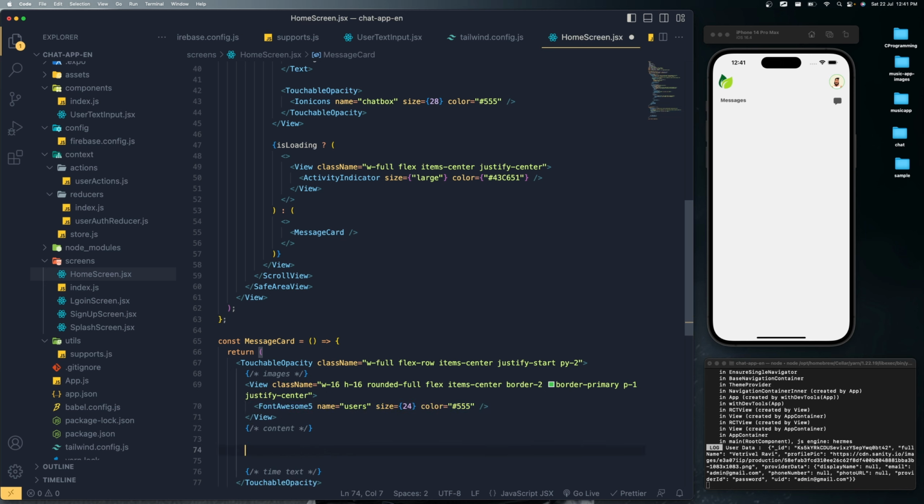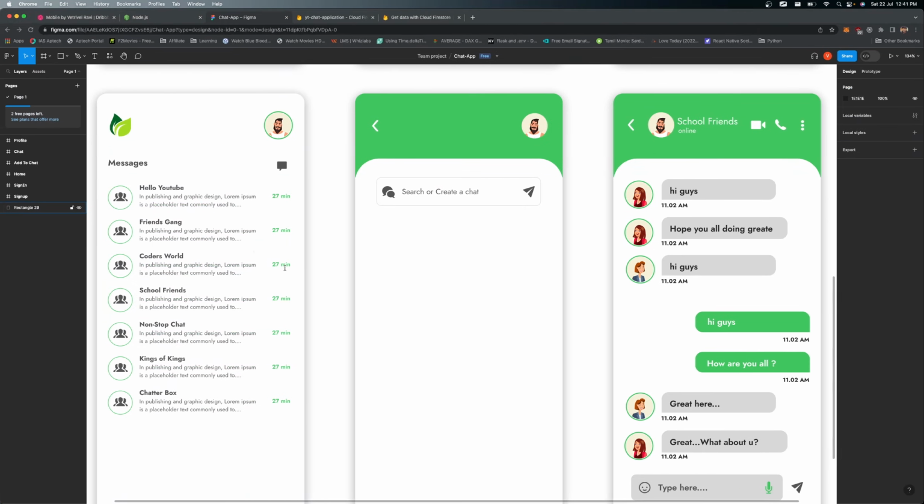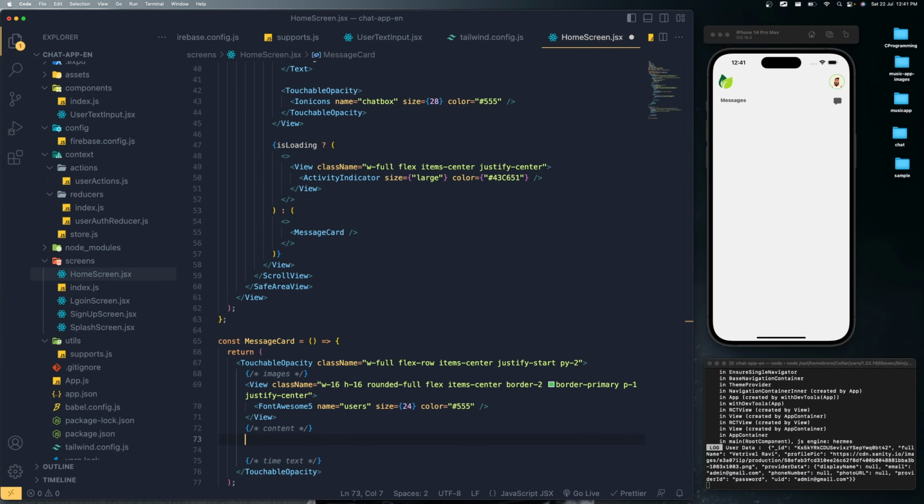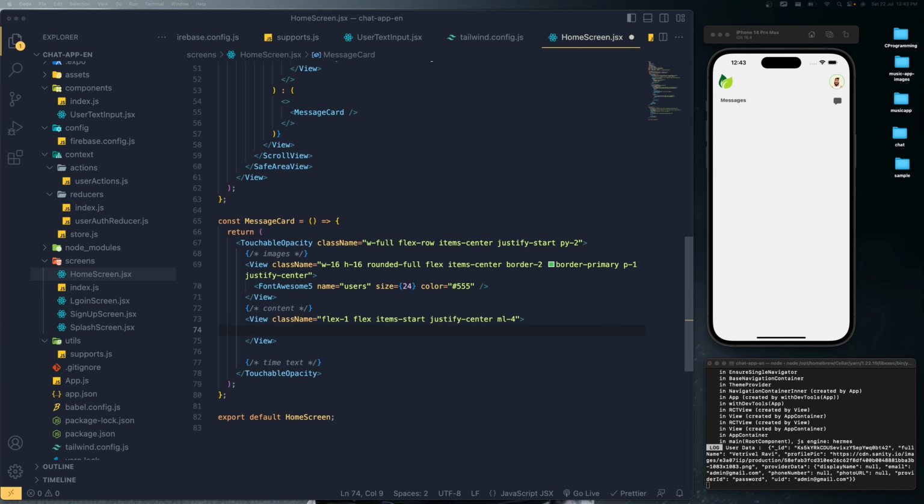Then I need to bring the text section. If you check the text section over here, we have 2 different text sections, right? So I'm going to bring a view, and inside this view we need to bring 2 different text boxes. Let me copy that text box and bring it over here.